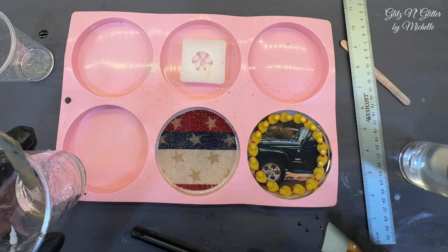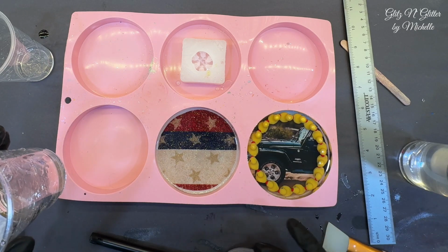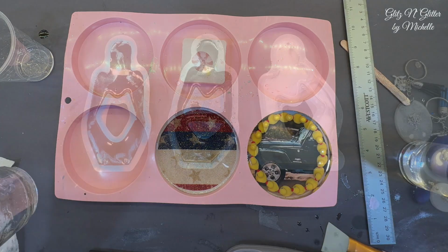See the bubble come up? That's what I'm talking about. For the next hour, that's going to happen. So I'm going to be shooting this thing for the next hour.